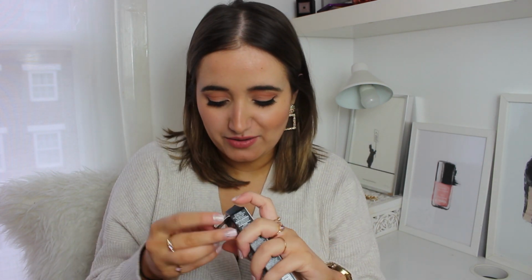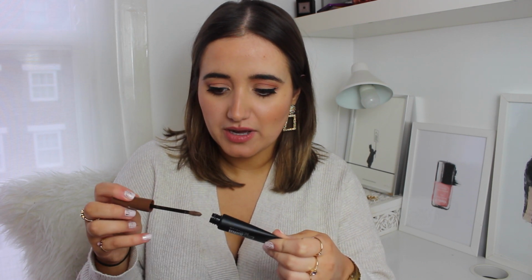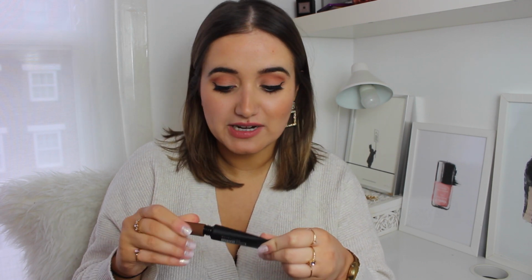It's a bit of a trick, but that's what I personally use this product for, and it's worked alright for me. Probably not as well as using a brush and an eyeshadow, but it's alright. Ooh! This is the Benefit Tattoo Brows. It scares me though. And I also have the colour Warmest Brown. Warm brown. And I don't really like my brows too warm despite my hair being quite warm. But I have seen this everywhere and this does look very exciting.